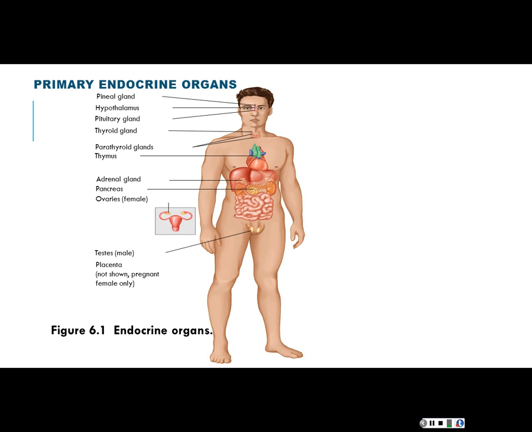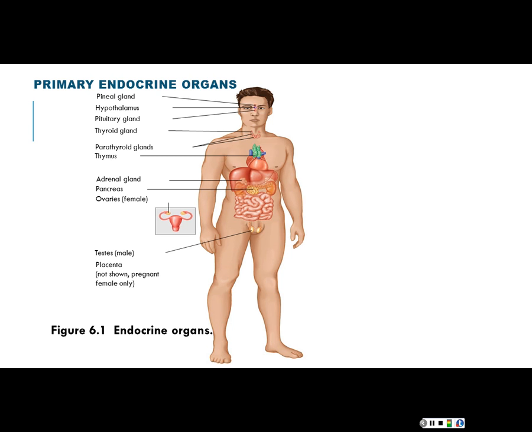Also really cool, the placenta. You may not have thought about it as having the ability to secrete hormones, and it does, and that's how during pregnancy the fetus can talk, if you will, with the maternal uterus to say, hey, keep it on, keep me developing. So that certainly does have some hormone production ability.